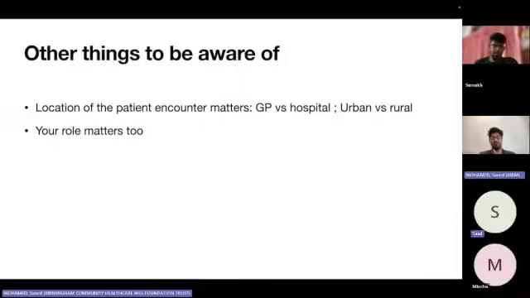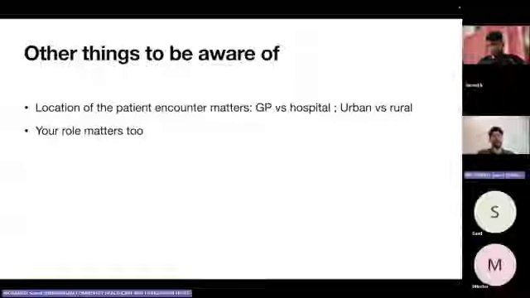That's also important. And then comes urban versus rural. Obviously, it's going to be challenging to manage patients who are rural because you won't have any other support. So it's very important to do a few things, for example, safety netting would be quite important. We'll discuss that in a later session. Whereas if you're in an urban situation, you've got more access to secondary care, tertiary care that you can refer on to. Okay, so that's another difference to be aware of.